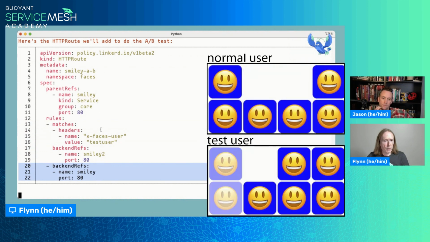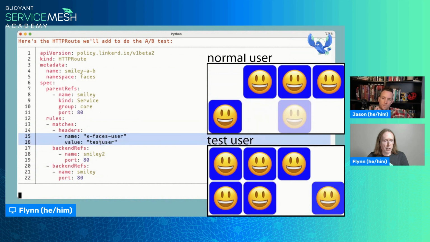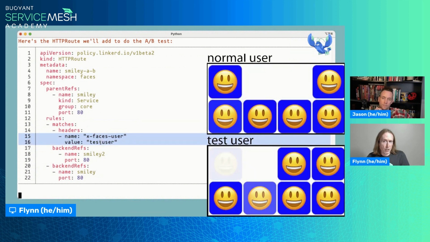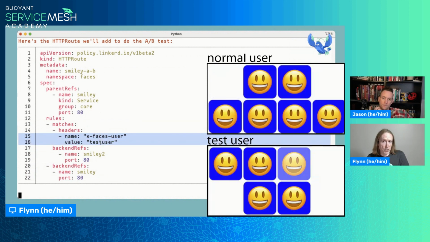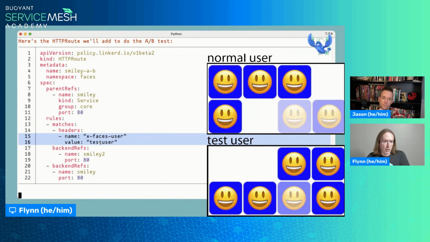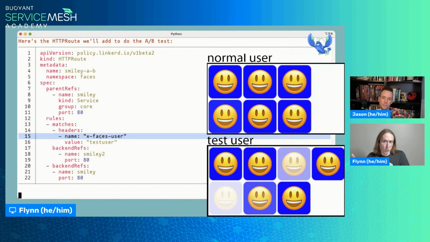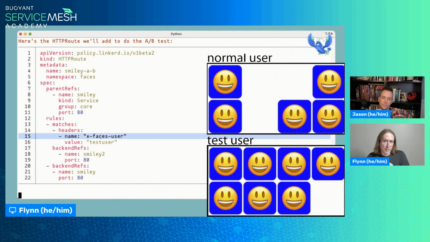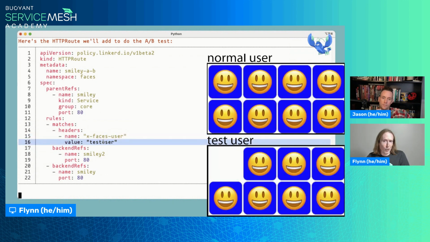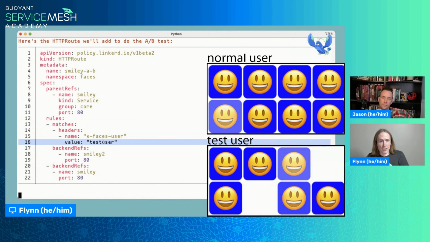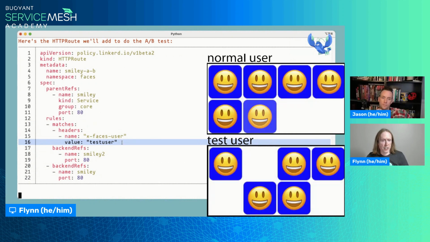One thing I'm going to point out before I apply this one is headers in HTTP2 are always lowercased. So this name is lowercased, even though I referred to it with proper header casing earlier. The value I'm actually sending in all lowercase. So with an exact match, you do have to pay attention to that.